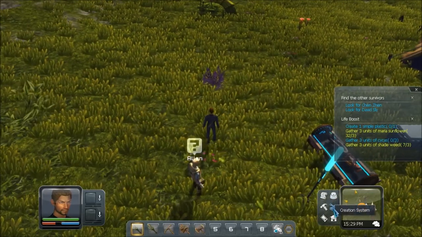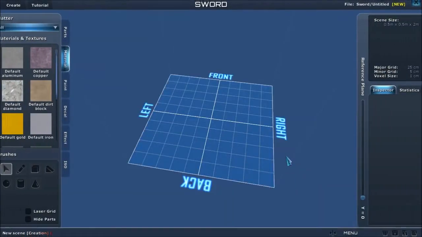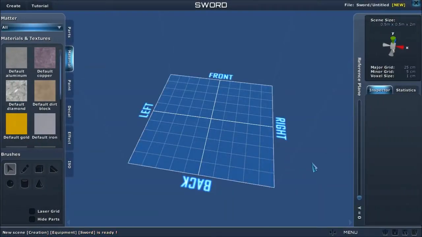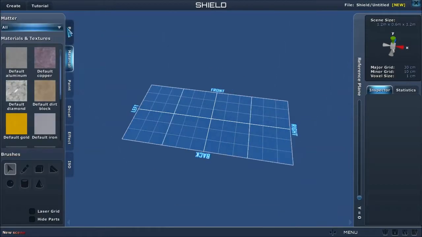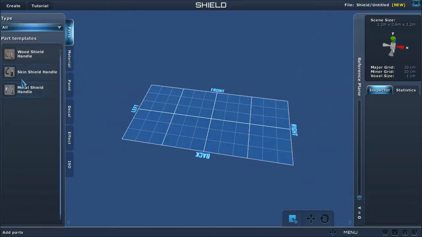Alright, then there's the creation system. And this is where you will be designing things to make throughout the game. For right now, I can make hilts and give the hilts different materials to make swords out of. And that's about it for that. Let's see here. I can make shields with these.